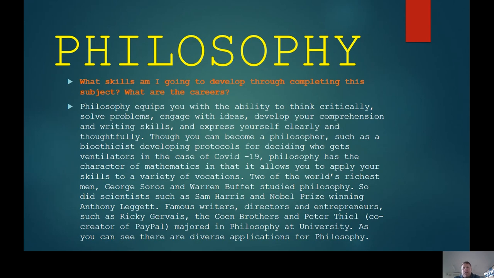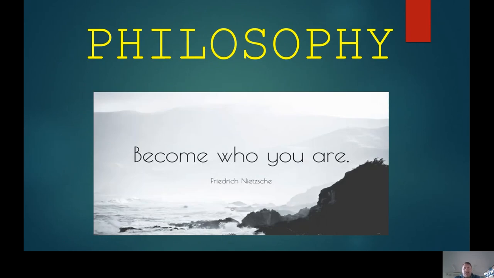People like George Soros and Warren Buffett, who are some of the richest people in the world in business. Anthony Leggett, who won a Nobel Prize in Physics. Even people you may have watched or used their products — someone like Ricky Gervais, or the Coen Brothers for movies and writing, and Peter Thiel, who co-created PayPal. As an example of philosophy, Nietzsche argued the best type of life to live was one where you set your own goals away from ideas created by society, friends and family, and your whole life is about overcoming your own weaknesses, as well as mastering and setting goals that are very hard to overcome.